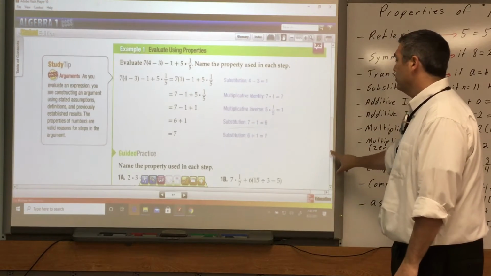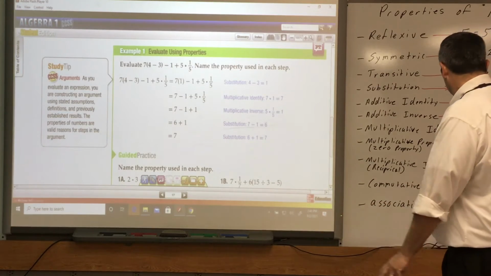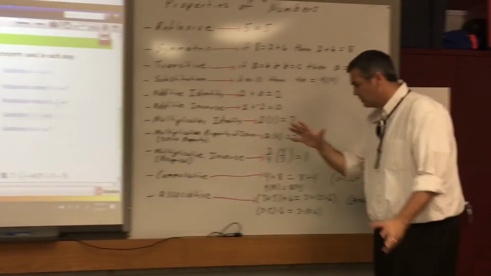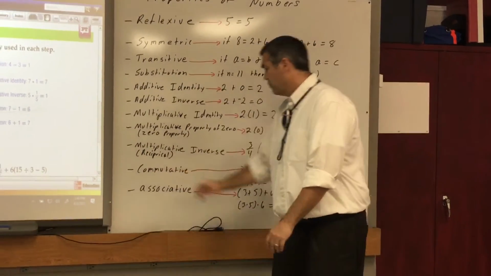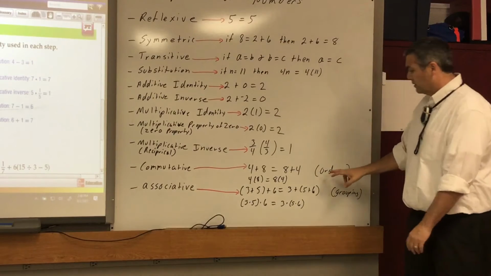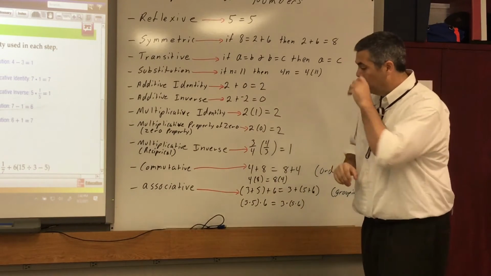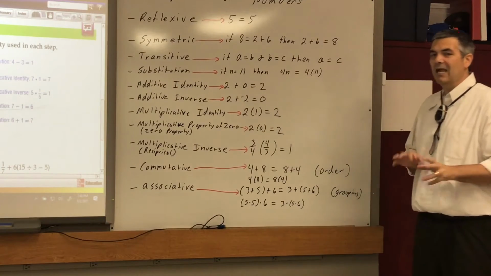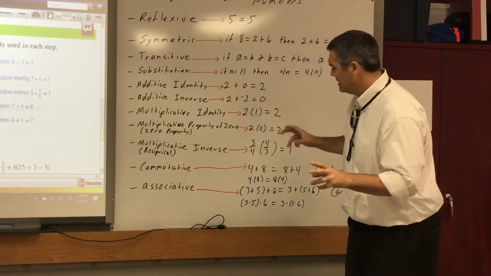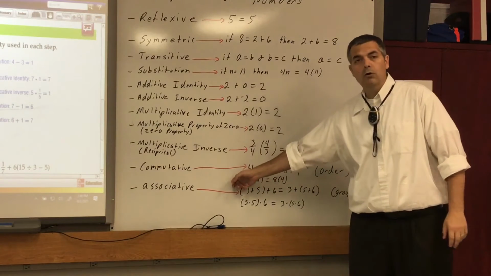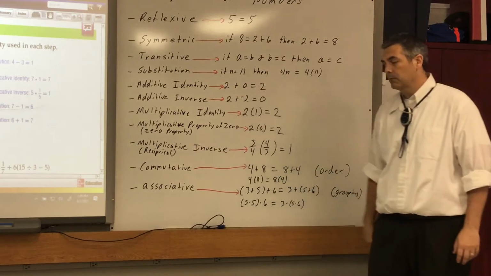All right, so that's multiplicative inverse. We've got 2 more properties in here we're going to talk about, and they're really not that hard. You've seen them before. Commutative property. Remember, commutative is about order, so you get to rearrange things. So 4 plus 8 is the same thing as 8 plus 4. Or 4 times 8 is the same thing as 8 times 4. These do not work with subtraction or division. It only works with addition or multiplication.